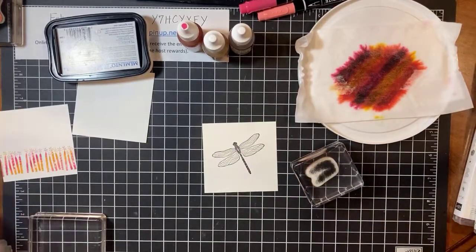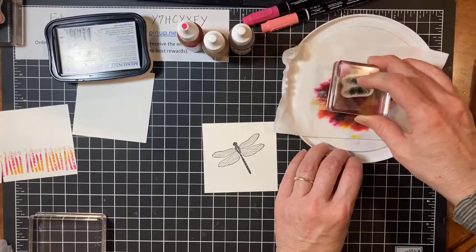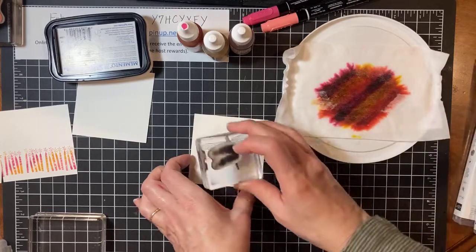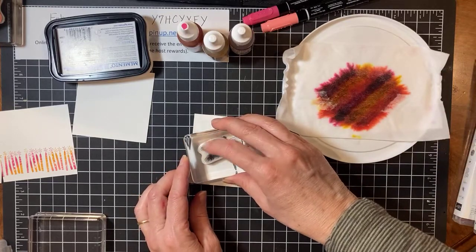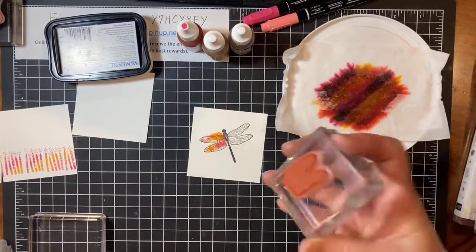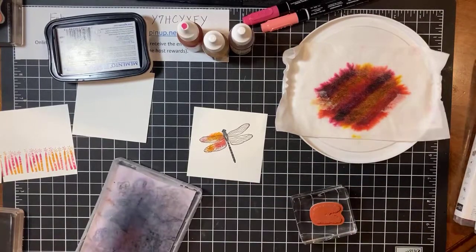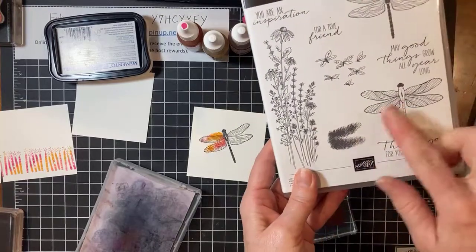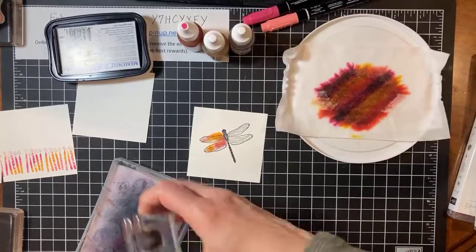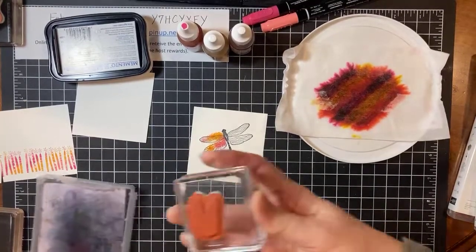So just like the poppy, it's not like perfect match up to the edges of the flower. And that's kind of the same thing with the dragonfly, which is maybe good for people like me who sometimes like, oh, I got to get it right. I got to get it right. No, just like that. Oh, okay. Now, got to remember, clean this before I'm going to go the other direction. Somebody else said too that these could be like the shadows of the wings, or making it look like the movement of the wings. So there's a few different things you can use this particular stamp for.